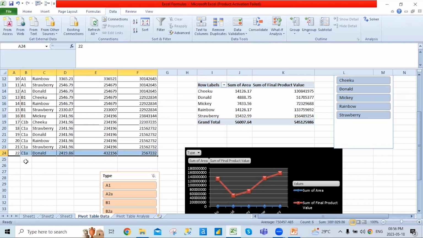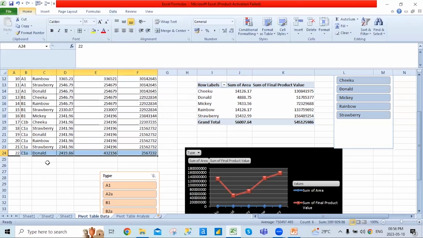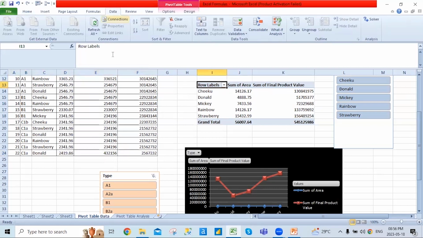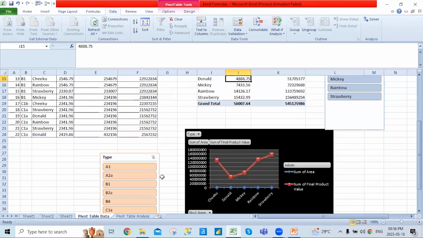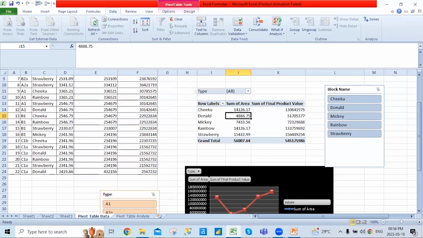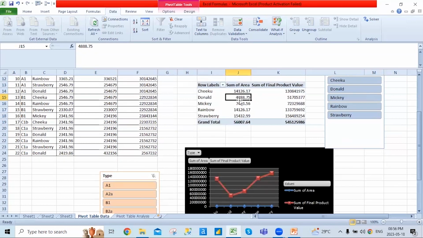So this is a new entry which I have here. I want to show this data, so I click on this, go to the data and click refresh. See, as soon as I did it, the number for Donald changed completely. Earlier it was something else and now it is something else. Numbers have changed as I've added new data.